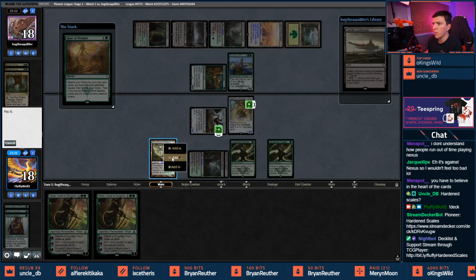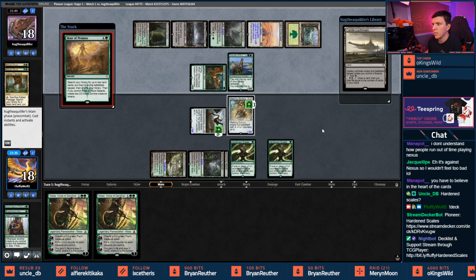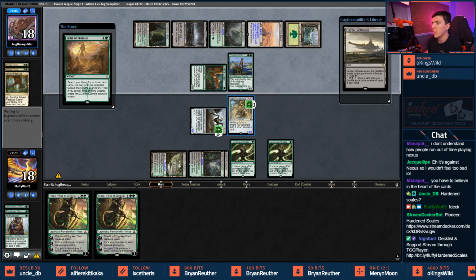Alright, so they hour. We're going to go ahead and up the counters on Hangerback to 6. I almost need like just a way to sacrifice this. Sacrifice that and then just go to town. Maybe I should be playing a little bit of red for Fling. Fling's legal, right? I think so. I think it's legal. Who knows?